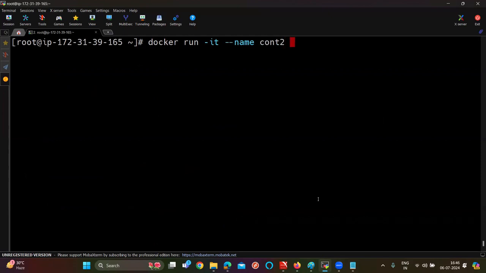Why? Because inside ram v1 we have the volume. What is my intention? I want to share the volume from one container to another container. But if you use ram v1, the volume will come from the image. You got my intention? ram v1 is having the volume, so automatically the volume will come from the image. But my intention is to copy the volume from one container to another, so let's take Ubuntu. Now hit enter.